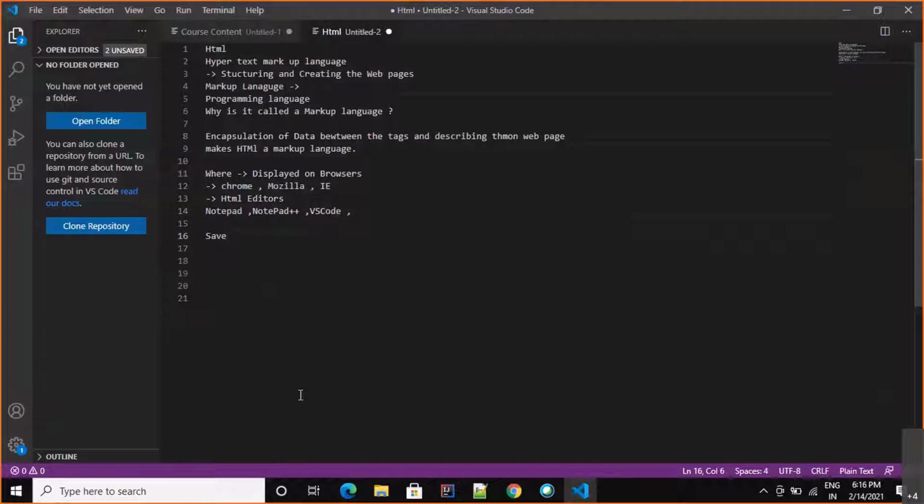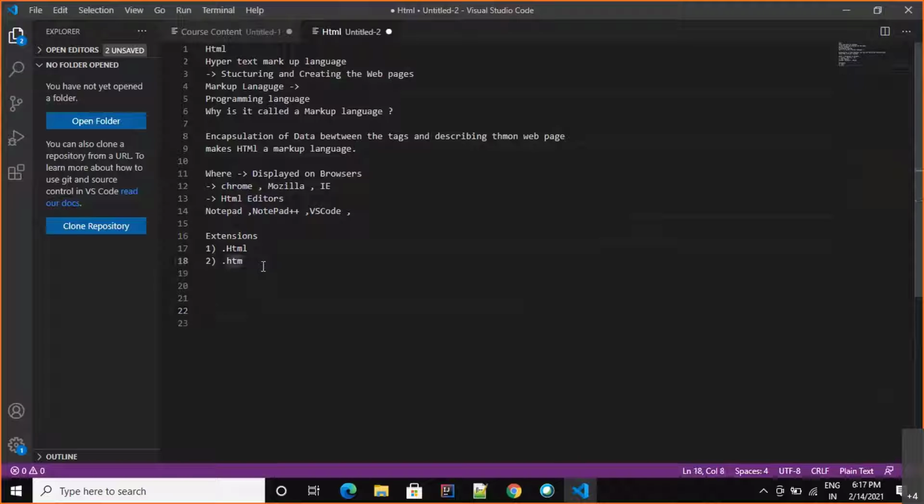We would be saving the file in one of two extensions which are allowed for HTML. One is .html and another is .htm.